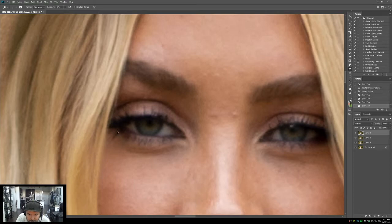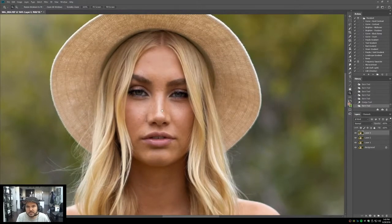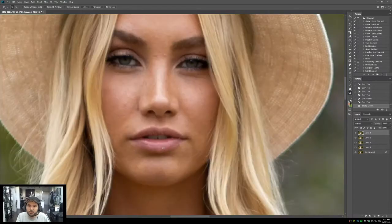Is this nitpicking? You bet your ass it is. Is nitpicking what we do here? Also, you bet. There we go. Zoom. Enhance. Good. All right. Brand new layer.